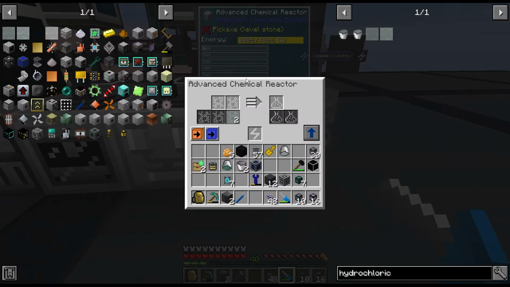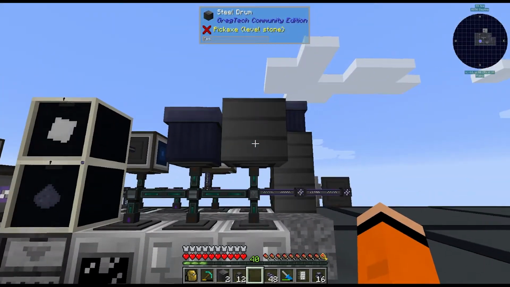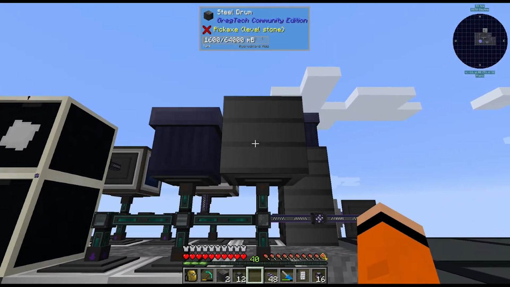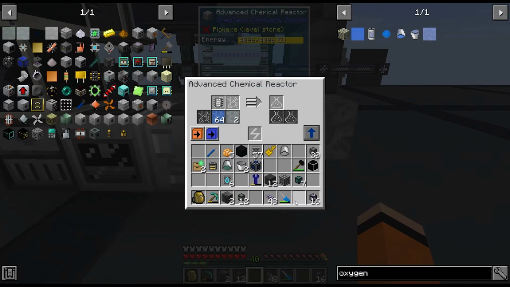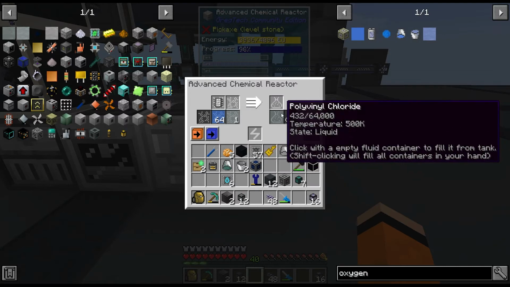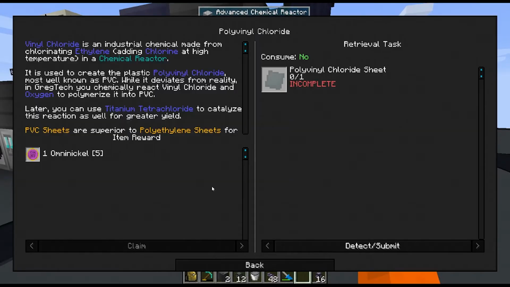Yeah, so now our vinyl chloride's getting put here. We just need a way of getting oxygen in here now. There, I swapped the placement of the drum here, so now we're storing our hydrochloric acid and trashing the excess here. And we just need an integrated circuit for this, and now we're producing polyvinyl chloride. Let's get a bucket for the quest. Oh, it wants us to make sheets for the quest.